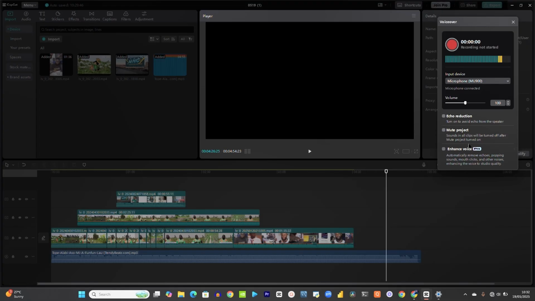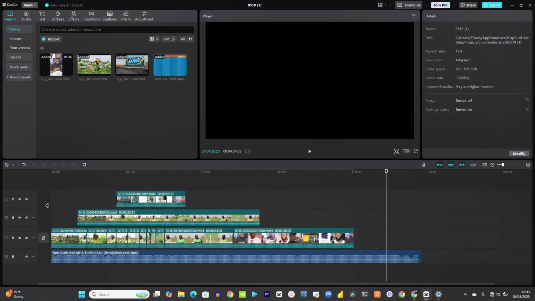If I'm ready, I'll just click on the record button. But I do not want to record because I do not want it to interfere with what I am doing. I can reduce echo, mute project, then enhance my voice, which is actually pro. Then I hit the record button, so you can actually record on CapCut. All right, that is all about that.